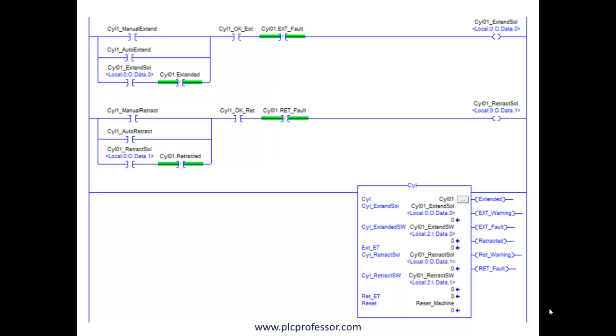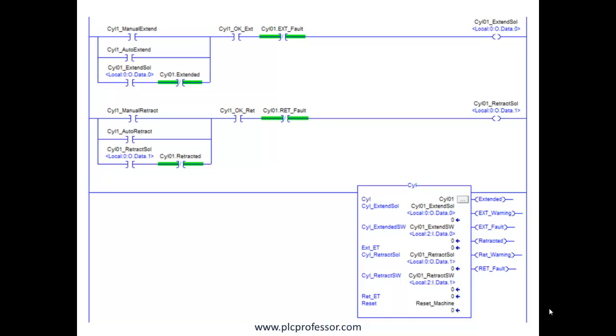So these are actual parameters that are coming in by reference. And then down below you have retract ET. Okay, so you have extend ET up there too. Right below the extend solenoid and extend switch, you have extend ET. Those don't have to be there. You set those visible. So if you're troubleshooting, you can just look there and see what the last elapsed time was for the extend ET.